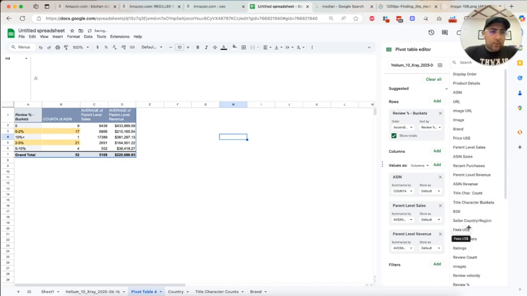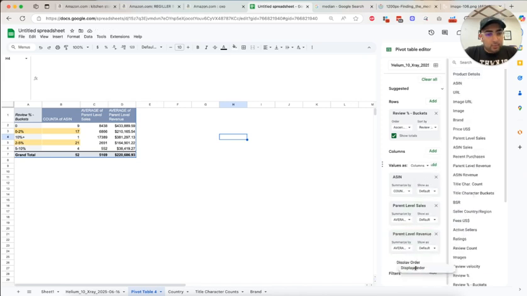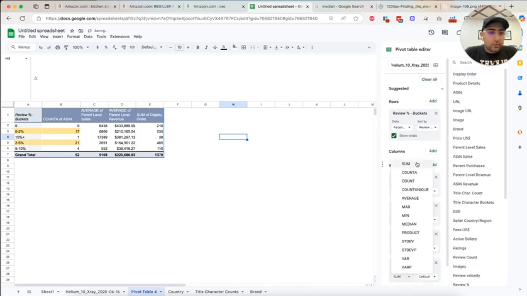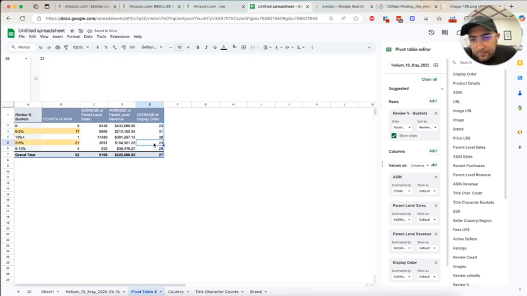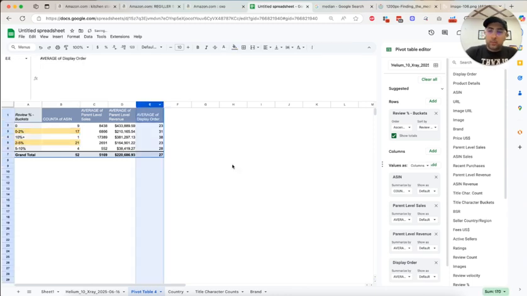I also want to find out what is the average rank of that, so I can also find that out. I guess in this analysis it doesn't really make sense because most of them already are in the right range. So this doesn't really make sense. You can remove this.